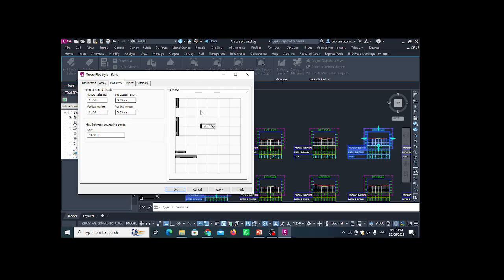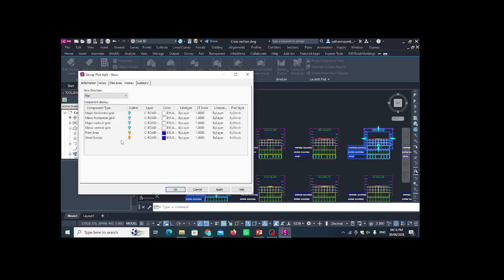Then here the plot area, whatever area you want to select, you can adjust the major and minor tick from here, and the gap between two things. Like if I put this gap, then you can see the plot area grid detail. If I change the horizontal measure, then this horizontal tick is changed. And if I come here into the vertical, then this vertical is changed. Now for minor, see major is this and minor is this. So whenever you add or deduct the amount from here, you can change it as per here in the grid view.